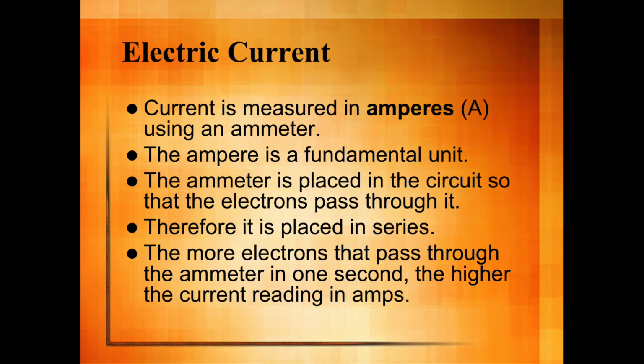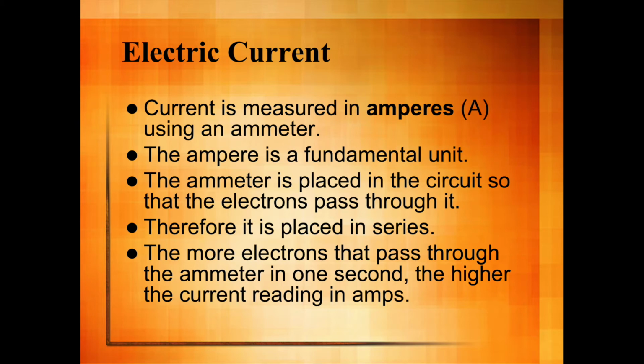An ammeter has to have the current passing through it so it can measure how many electrons are going by every second. Because it ends up being in series, we don't want it to mess with the rest of the resistance of the circuit. We don't want to put in an ammeter and all of a sudden have it slow everything down because it has a high resistance. So when we're talking about an ammeter, and we'll talk about this a little bit more later, the ammeter will always be put in series, and it has a really, really low resistance. An ideal ammeter would have 0 resistance.